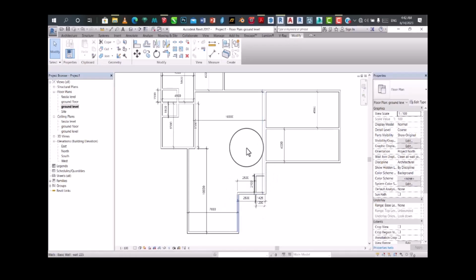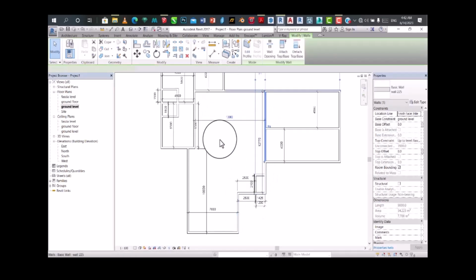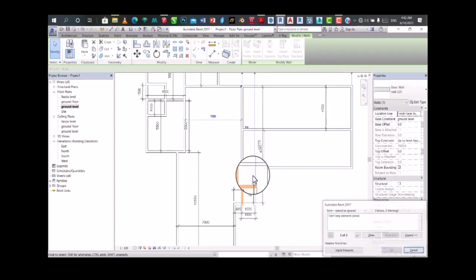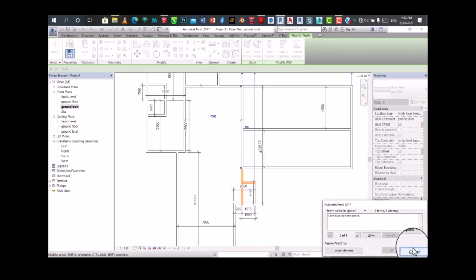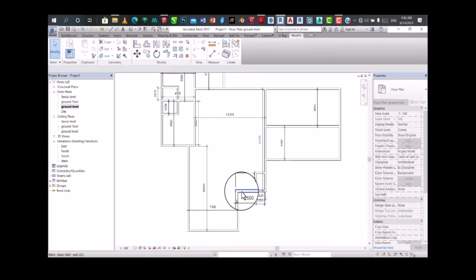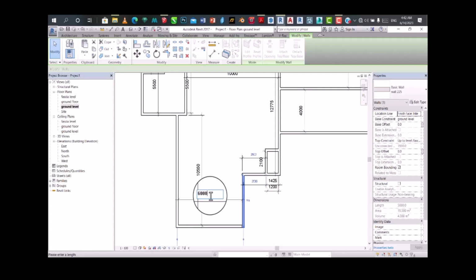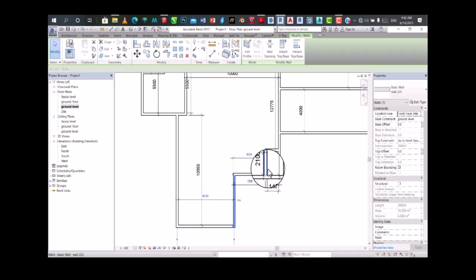Alright, so okay, so I need this page to be smaller. So how can we do it? So let's reduce this to 7 meters and see, but we are going to have a problem with this part. Revit will warn us that it might not be possible, but let's see. So it said it might not be possible because the walls are unjoined. So you cancel, sorry. So let's give this one 6 meters actually. So we can give this one 6 meters. So we can give this let's say 2 meters.